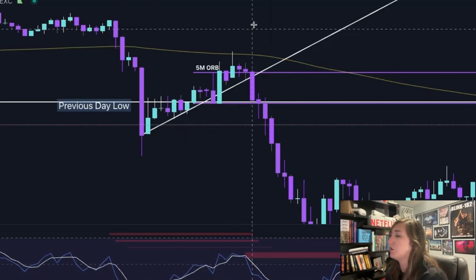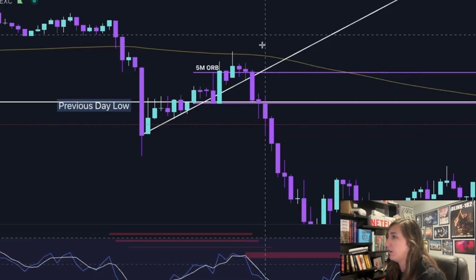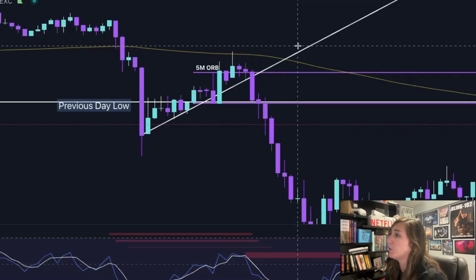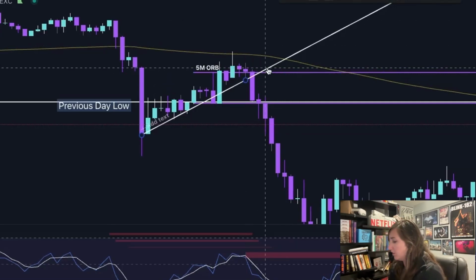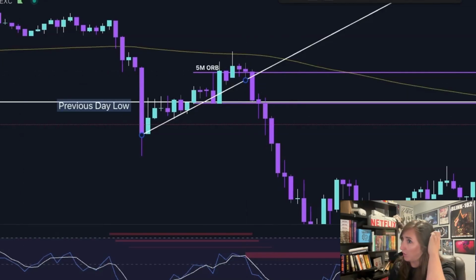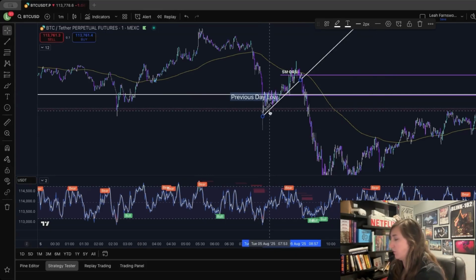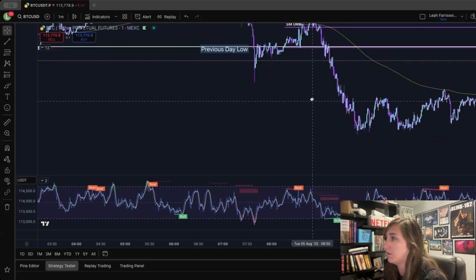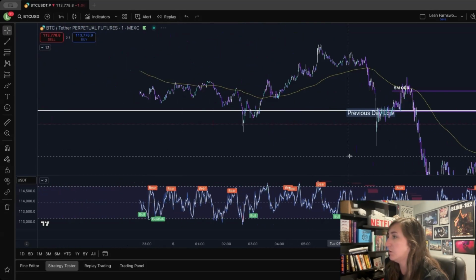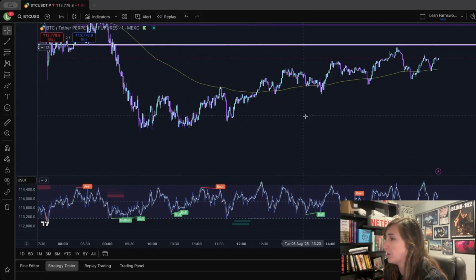Same could apply to a long trade. If we had a strong bullish candlestick, maybe with multiple other bullish candlesticks, you could be looking for that long trade. Okay, so these are all things we are paying attention to here. So there's fake outs and breakouts. And those are the two things that we just covered there, fake outs and breakouts. Now let's just look at drawing trend lines overall.